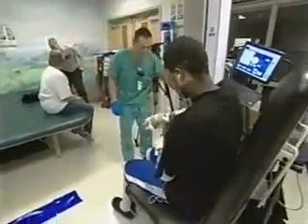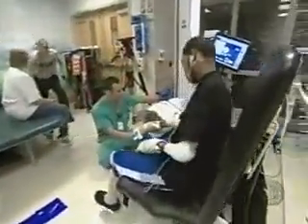If this helped Mr. Spivak's finger regrow, could you grow a whole limb? In theory. That theory — that it might be possible to grow an entire limb — is about to be tested by the United States military. The Army, working in conjunction with the University of Pittsburgh, is about to use that matrix on the amputated fingers of soldiers home from the war.